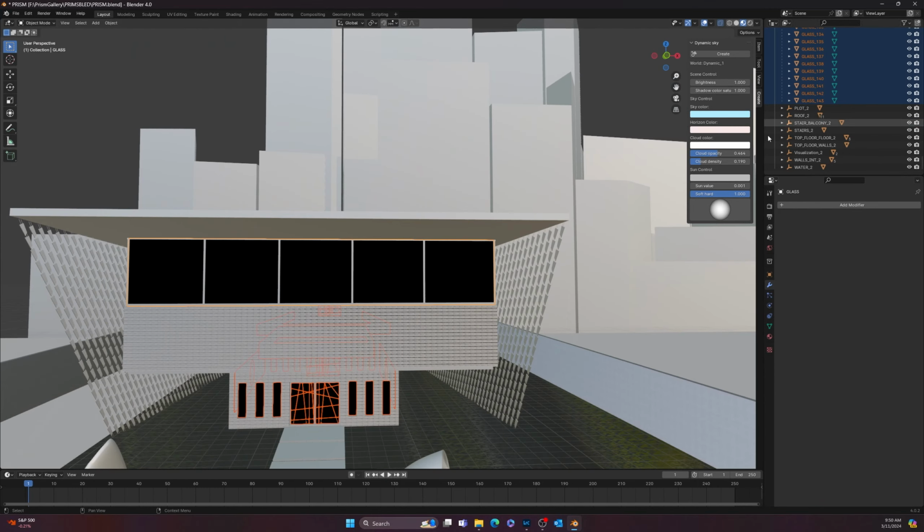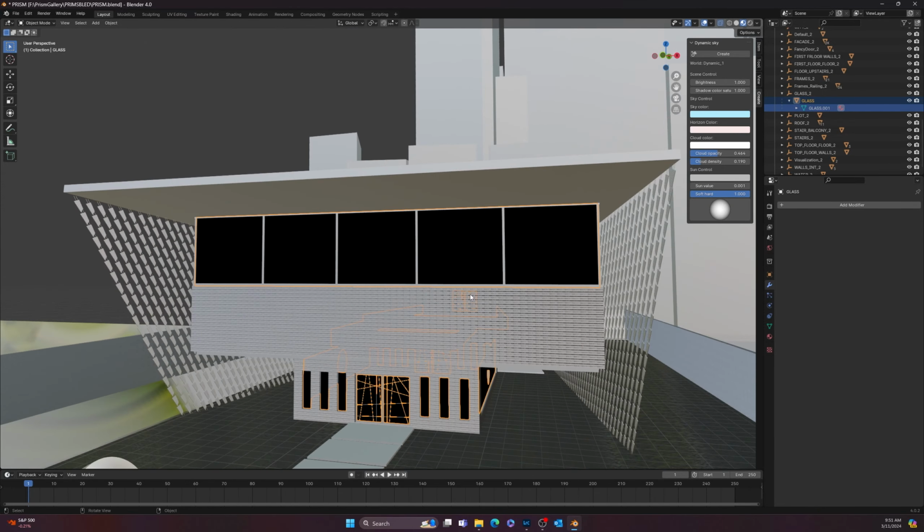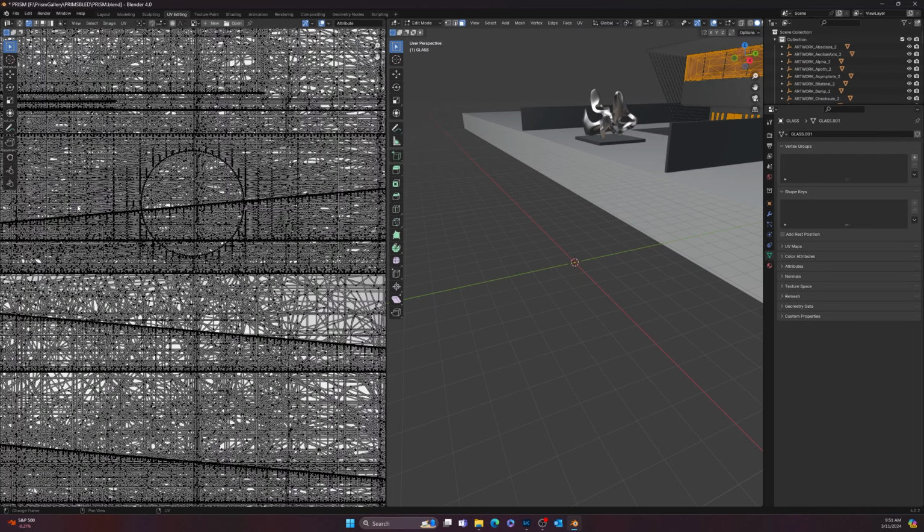I can join them all together into one mesh, and it's going to destroy the UV maps for it, but I don't care with the glass because the glass doesn't have an image texture on it. It just has parameters that make it glass. So if I hit Control J here, that just got all of the glass onto one mesh, which is great.